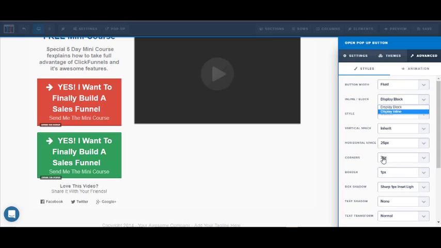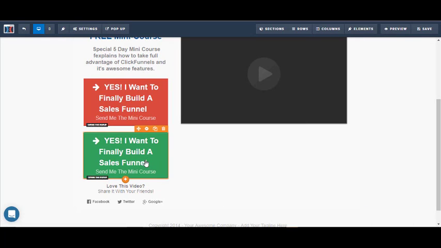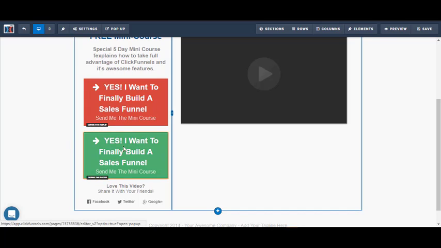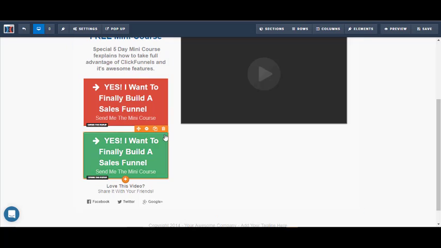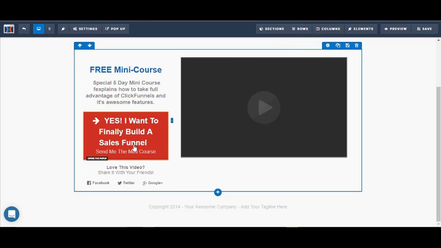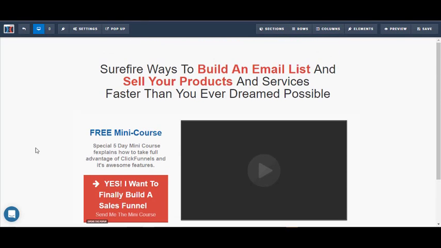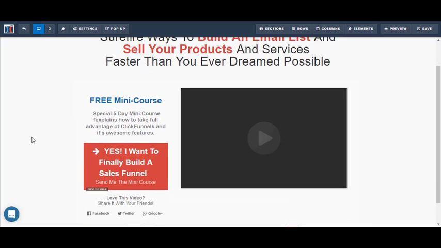And I can go in and do some more of the advanced settings here, right? But this way, if I want to play with some of this stuff, I don't have to worry about wrecking my button, right? I've still got my original up here. If I find something new that I want that works, then I can always just delete this element. So we'll get rid of this one for right now. And we're just about done with the layout of this page.